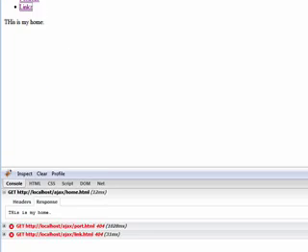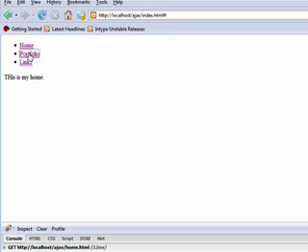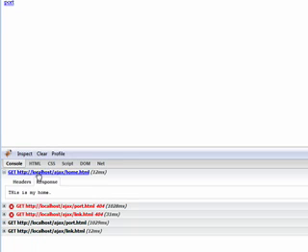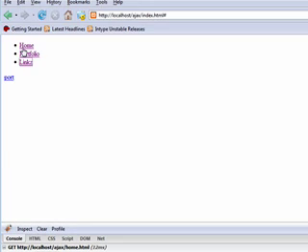So now we don't have to actually refresh this page, we can actually just click on it now and it should give us our HTML pages. And as you can see down here is actually showing us all the requests we're doing in the background. So now you can actually make a website that loads your content dynamically without actually refreshing your page.